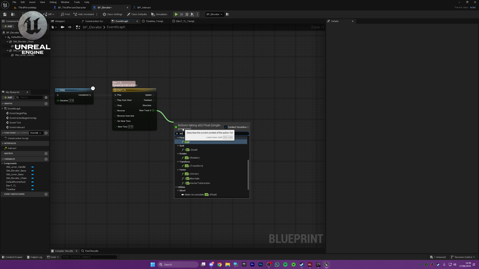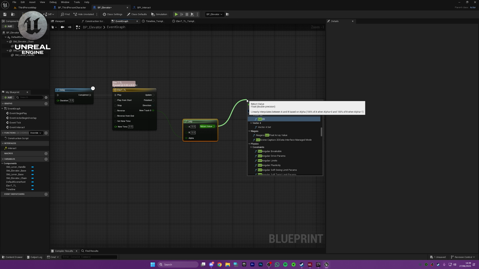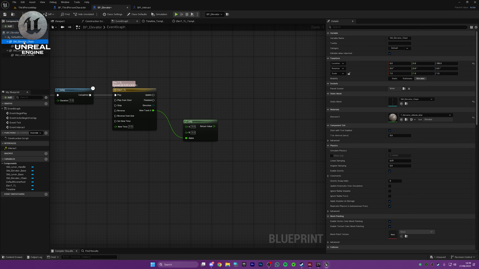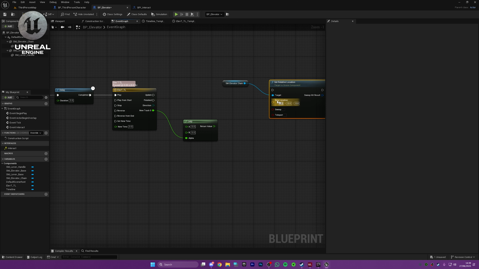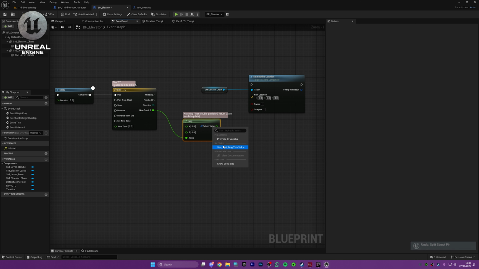Okay, so out of new track, or whatever yours is called, we're going to get a lerp node, and we're going to drag this into the alpha value. Out of the return node, we need to set the relative location of the elevator chain, because that is the parent. You can actually just do it to the base if you want as well. So we're going to add set relative location, like this. Split the value here, and split the value here. Oops, maybe not. Let's click stop watching that value.